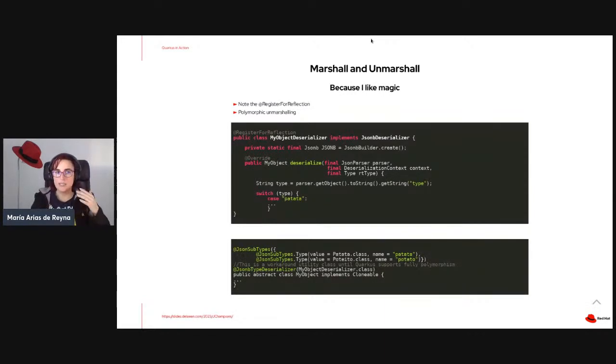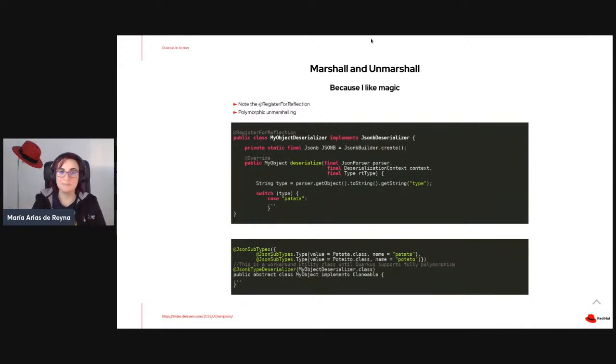So I need to tell Quarkus, yes, I know this is not explicitly used anywhere. You want to delete it. You think this is trash. You think this is garbage. You think this is memory footprint that you're not going to use. Believe me, it is not. So register for reflection means don't remove it, please. At some point, someone is going to call it, even if you don't believe me.